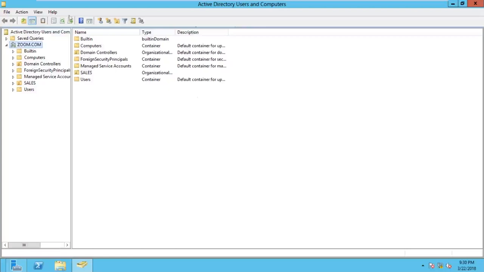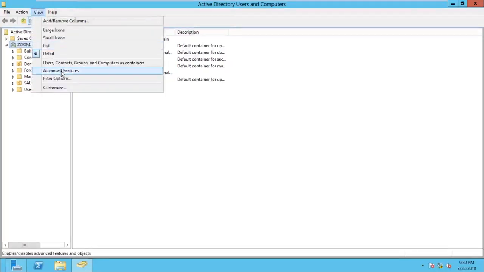Then write down, click on view tab and click on advanced features.